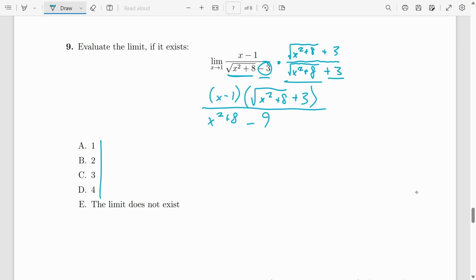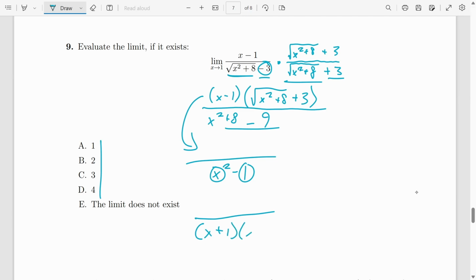And now let's go ahead and simplify this a little more. Plus 8 minus 9 is just x squared minus 1. And this now is a difference of squares, and we know how to simplify those. That is just x plus 1 times x minus 1. So when you multiply these back together, you get back to that, which is pretty cool. And let's rewrite the top now that we're pretty far down, so we don't lose track of where we came from. Plus 3.